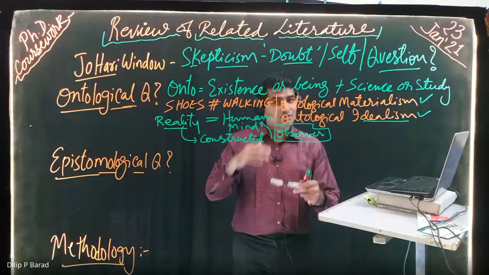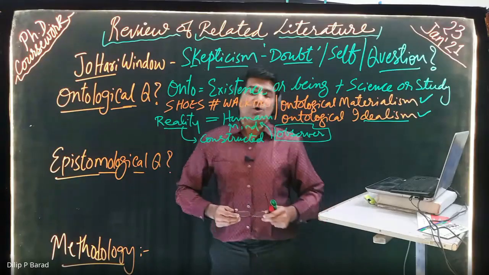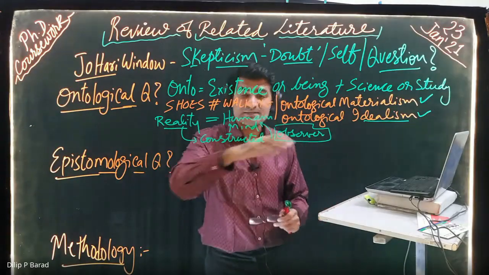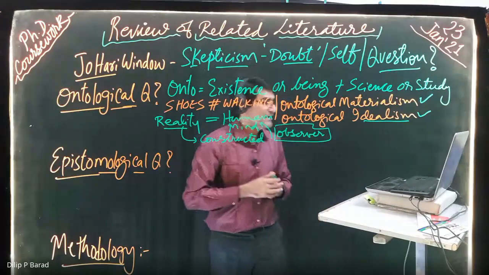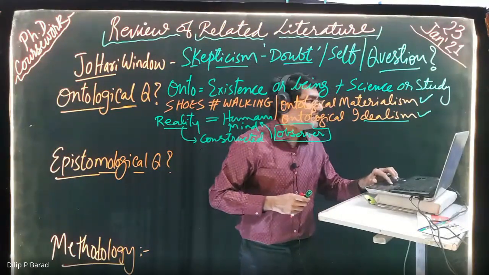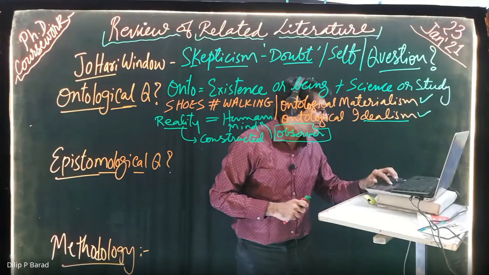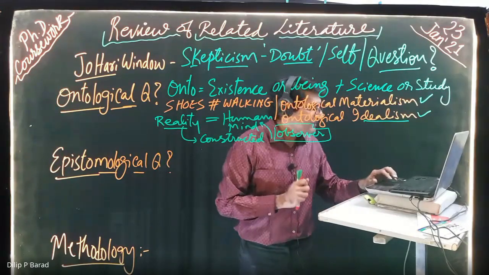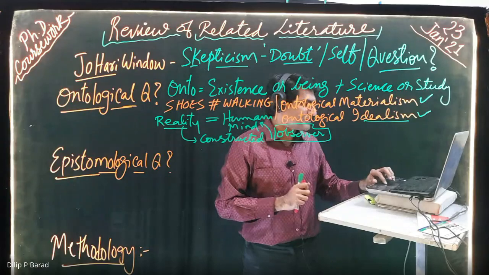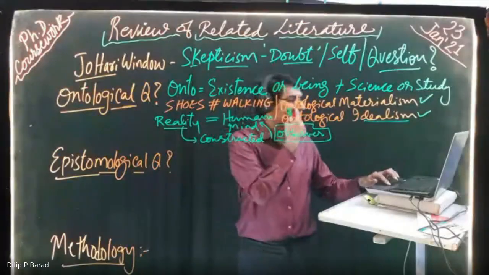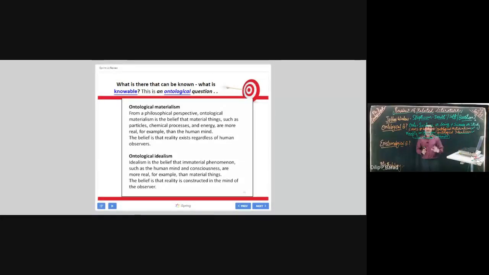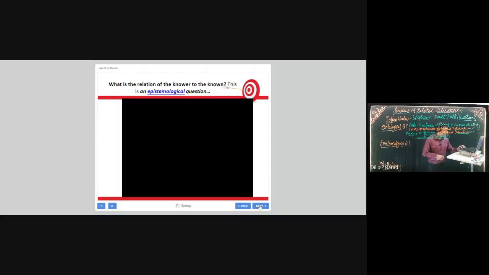In your research, how do you use ontological materialism or idealism? It will be very, very interesting for you to see that. This is where you are trying to make your positions very clear in these observations. In between, if you still have any questions, you can keep on asking, or if you want to ask at the end, then you can keep your questions ready. While we are discussing, if you want to add or say anything, you can either ask in between or at the end of the class. Okay, so this is this part. Let us complete this small video.